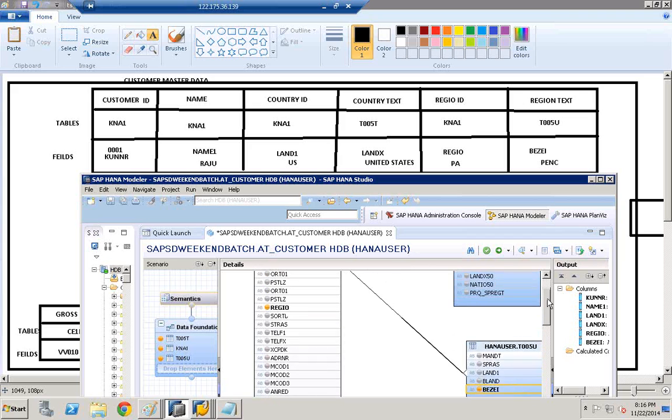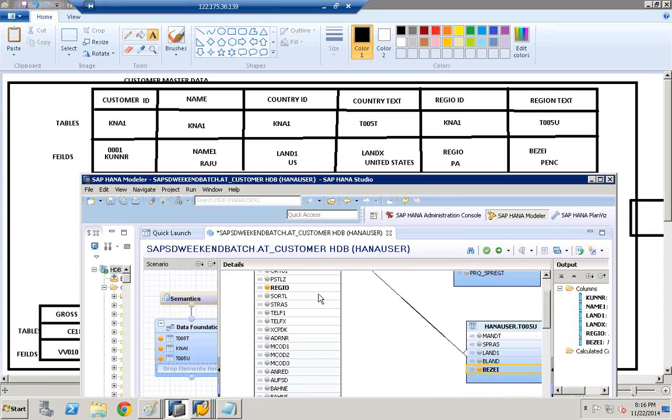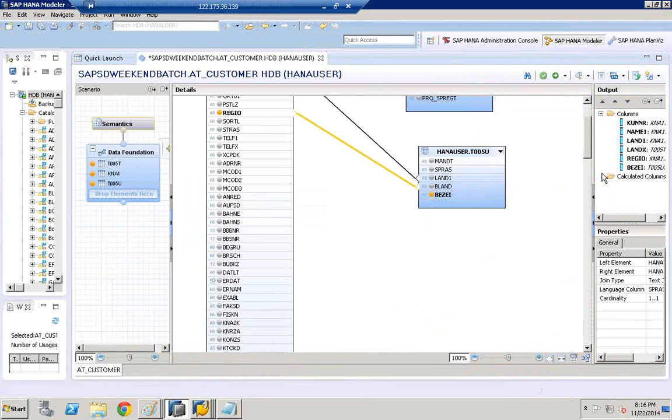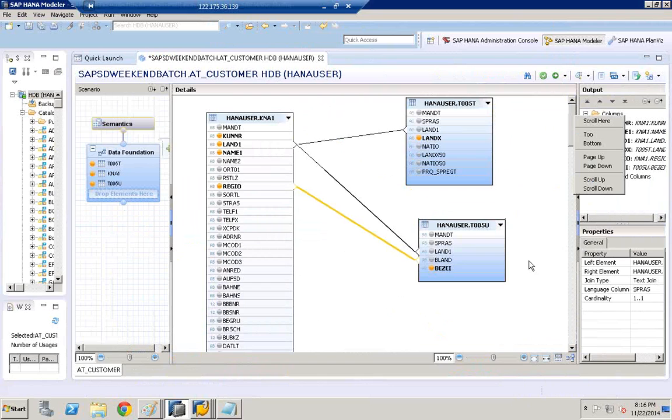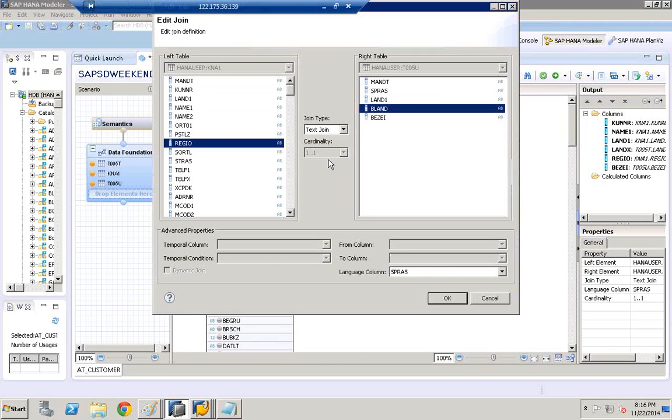But we also have to join between Regio and BLAND, because under US you have region Pennsylvania, so PA is equal to PA, the description would be Pennsylvania, and automatically this would take as a text join. You see, automatically it takes as a text join, because if one join is a text join, the other would also be a text join for the same table.